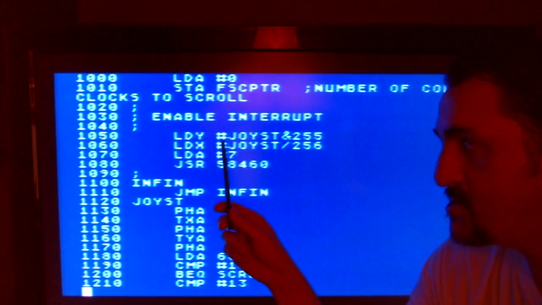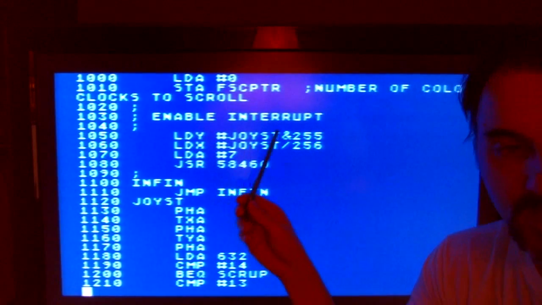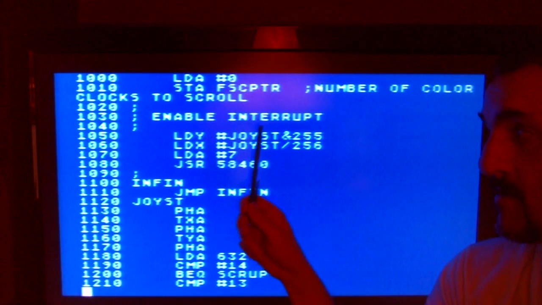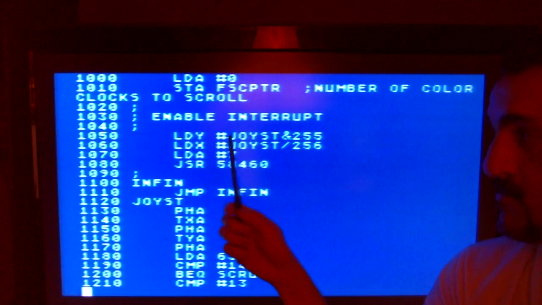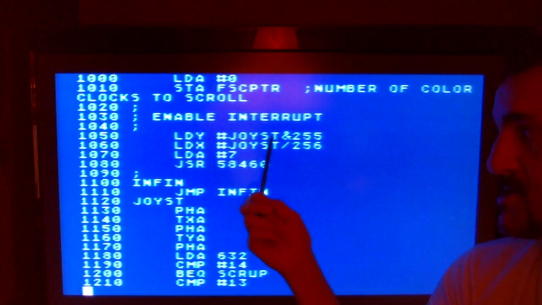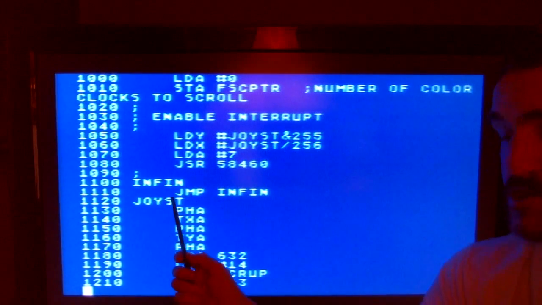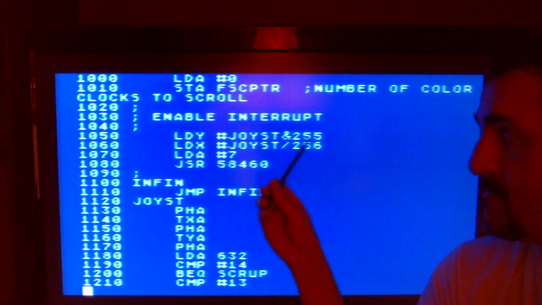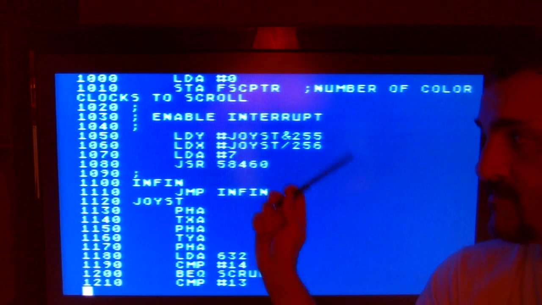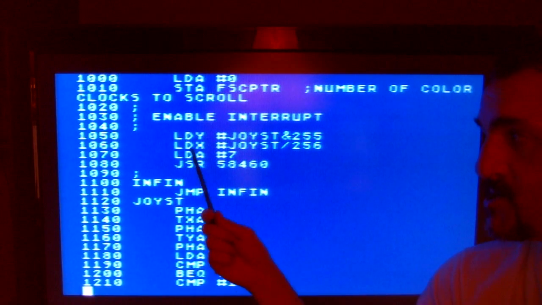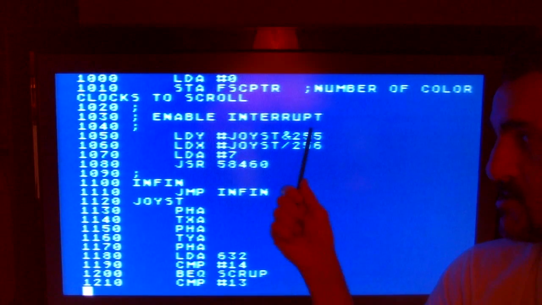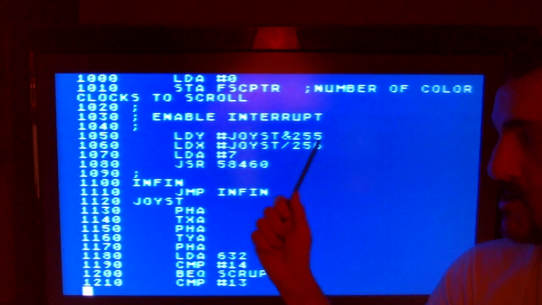Okay, so here's the surprise, or the ingredients I wanted to introduce in this video, which I've explained in a few other videos. This is called a vertical blank interrupt. And if you look here, you'll see that it says load the Y with the immediate value of the low byte of the label, and 255. So this is basically taking the low byte and storing it into the Y register, and this is necessary for the interrupt. Then it takes the X register and does the same thing, except this is the high byte. I hope I don't have those backwards, but they usually start on low, so I think it's low and high.